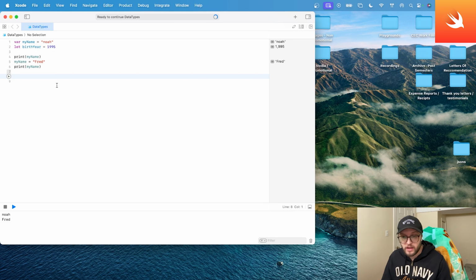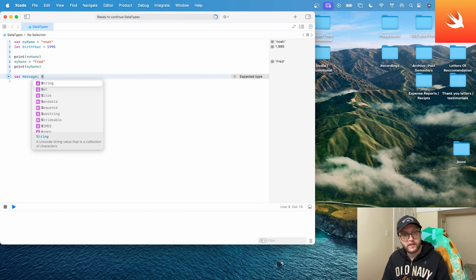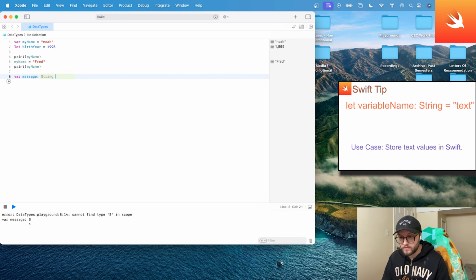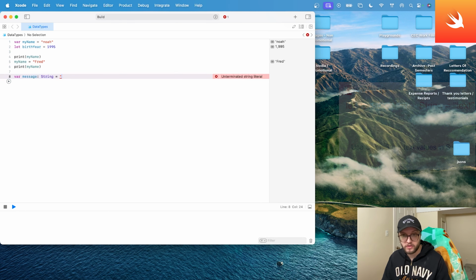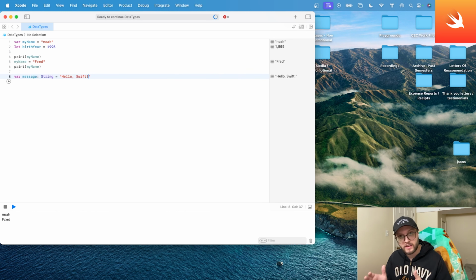So when we want to declare a new variable or constant, let's say we're doing some variables, we can write out what type it is, in this case variable, the name, so maybe we have a message, and you can declare what data type this might be. So maybe our message is a string, equals, and then we can include the string within those quotation marks. So if we type hello Swift, exclamation point, as a note, anything can really go in a string, anything that falls under Unicode, so any accents, any special characters, even emojis.